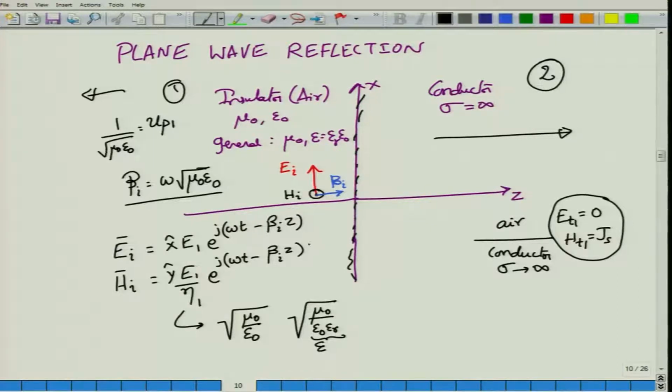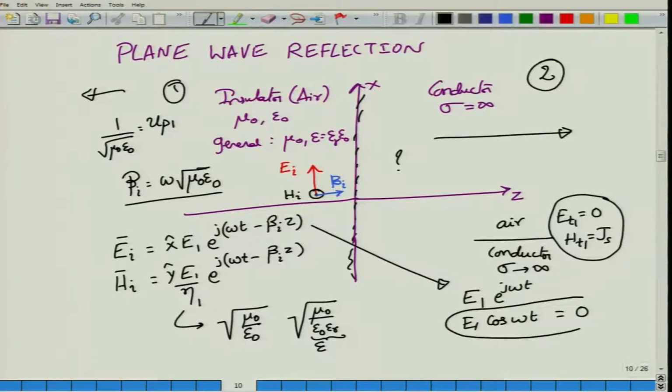So, clearly if I just have the incident electric field and the incident H field, I cannot satisfy the boundary condition for all time. Evaluate this at z equal to 0, what do you get? The tangential electric field in region 1 will be E1 e to the power j omega t, or you can say E1 cos omega t, because fields have to be real. And this must equal 0, because there is no ET2 here, there is no tangential component of the transmitted field, nothing to be transmitted into the second region. So, E1 cos omega t equals 0, and if this has to hold for all values of t, then the only trivial solution makes E1 equal to 0. Obviously, that is not what we want.